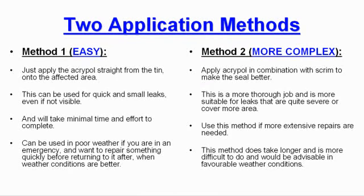So in summary, there are 2 application methods. Method 1, the easy version. Just apply the Acrypol straight from the tin onto the affected area. This can be used quickly for small leaks, even if they are not visible, and will take minimal time and effort to complete. It can be used in poor weather even if you are in emergency and want to repair something quickly before returning to it after, when weather conditions are more favourable.